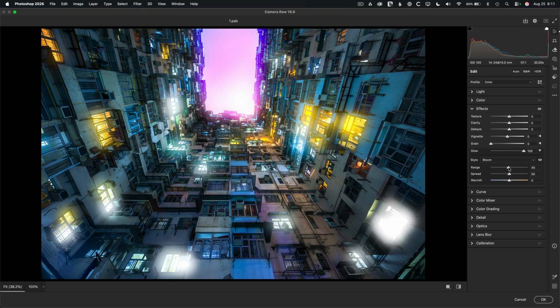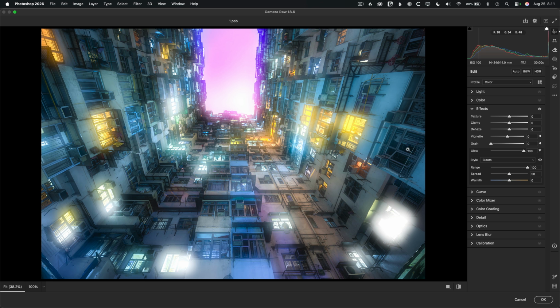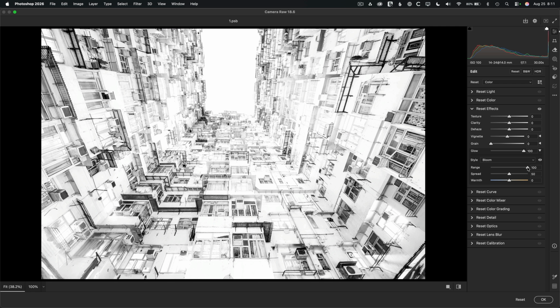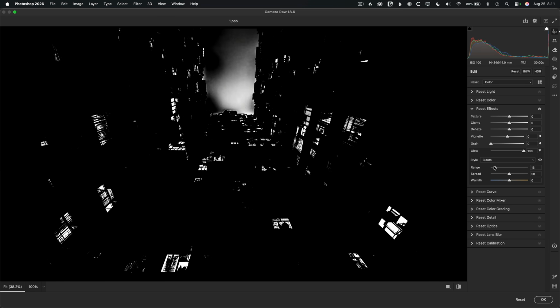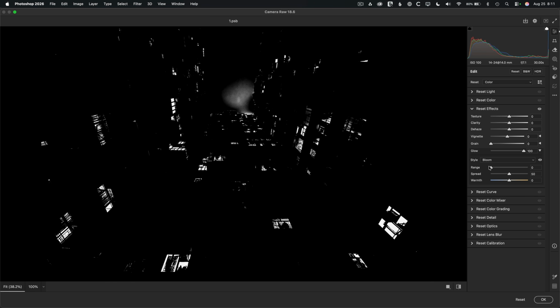As I move further to the right, I'm going more and more to just general tones in the scene, including midtones and some shadows. Not totally obvious when we look at this, and Adobe's done this nice thing. If you hold on the Alt or Option key when you click on this slider, you can actually see where it's working. So this is showing us the tones which are included, which is most of the image, but the darkest shadows. And as I move towards the left, it's excluding all but the brightest highlights.